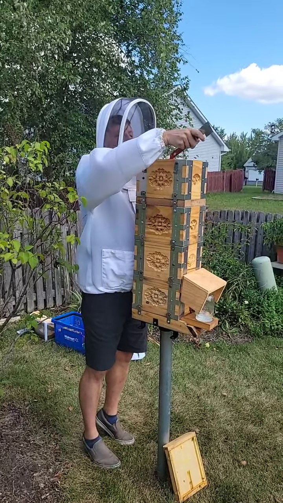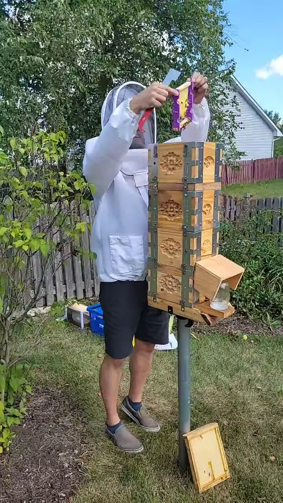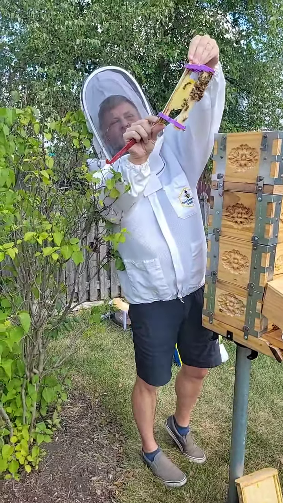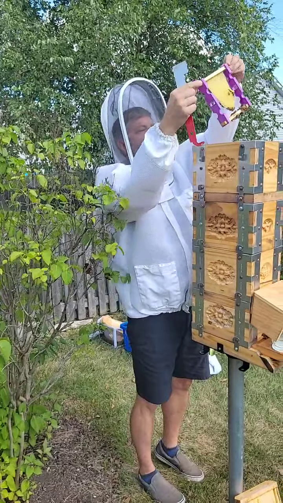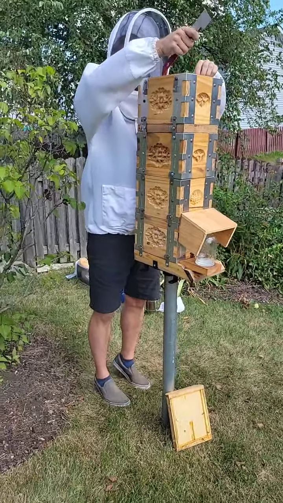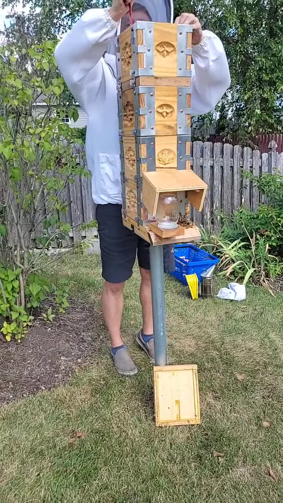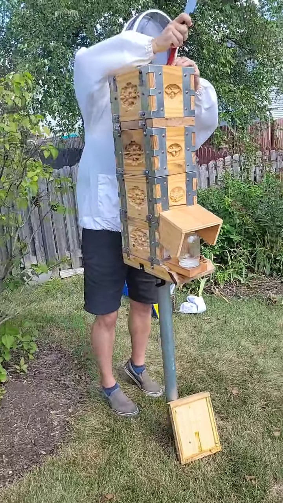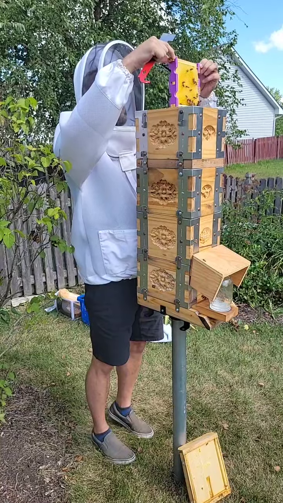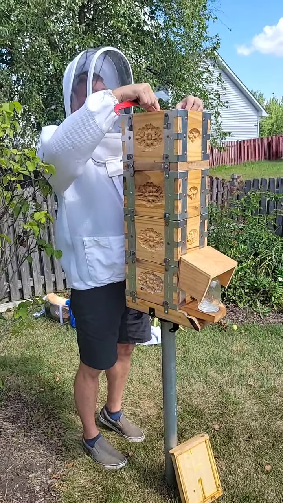It says you see it now, and they don't have this fully drawn out. It looks like they were building a possible queen cell there, but they haven't completely filled it up. Okay, so it's comb, but there's nothing in it.